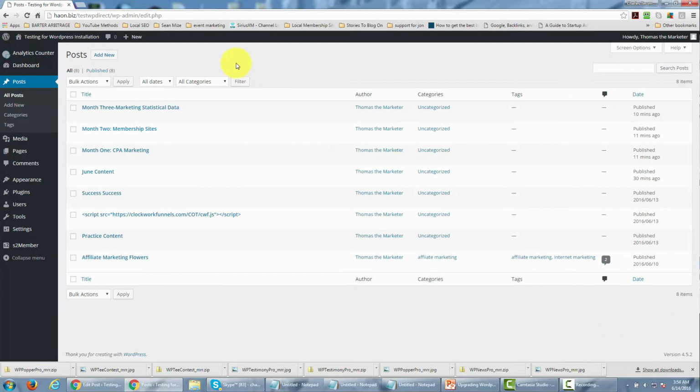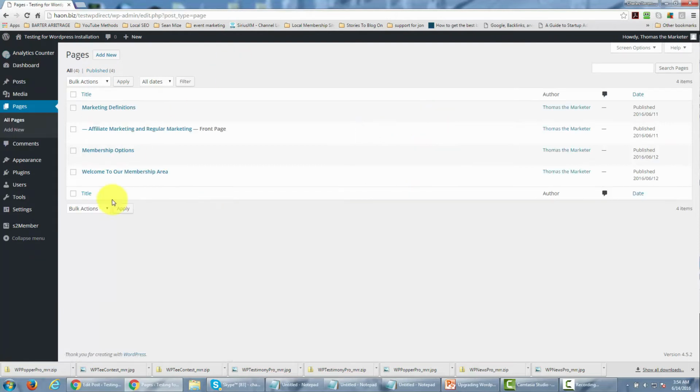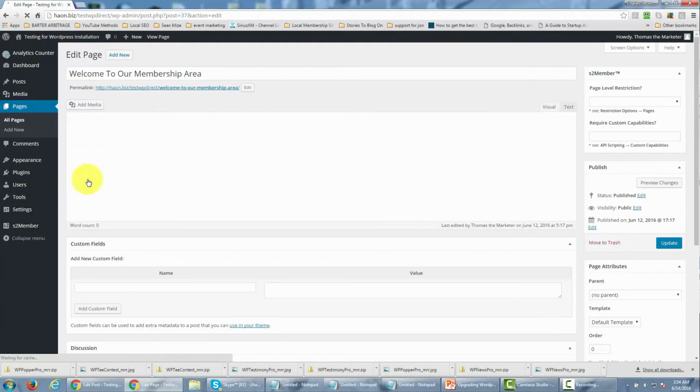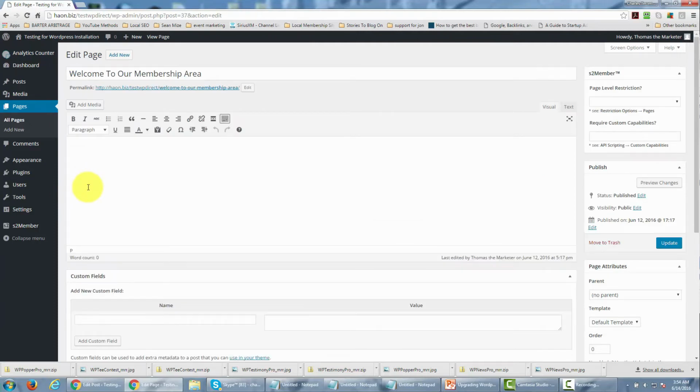So in order to get the people who are going to be signing up for their monthly content in an autoresponder, you're going to want them to go to the Welcome to the Membership page. And so we'll go back to there now. You'll recall that this is the page that people are going to be sent to as soon as they log in. So we're going to edit this page. And what we're going to do is put an opt-in form on this page so that people will know that they need to sign up in order to get their monthly content on time every month.